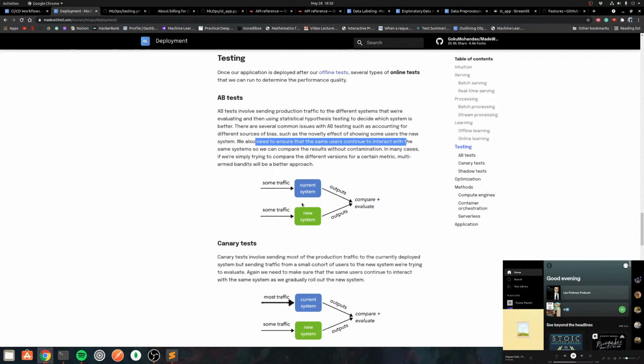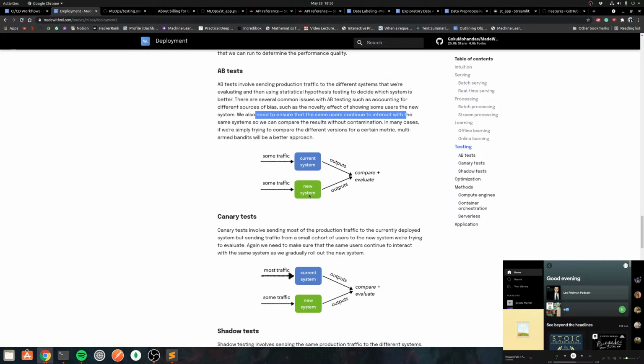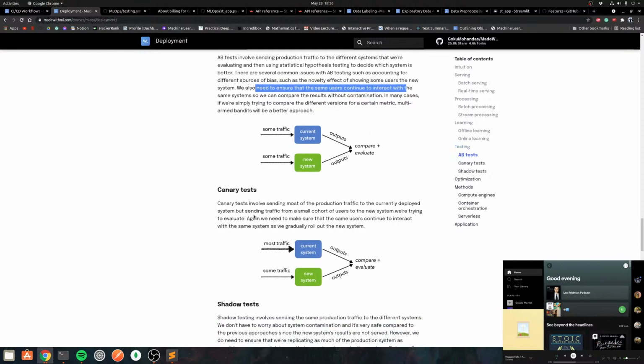Perform A/B testing, comparing the two models' outputs and evaluating which one's better, I guess.